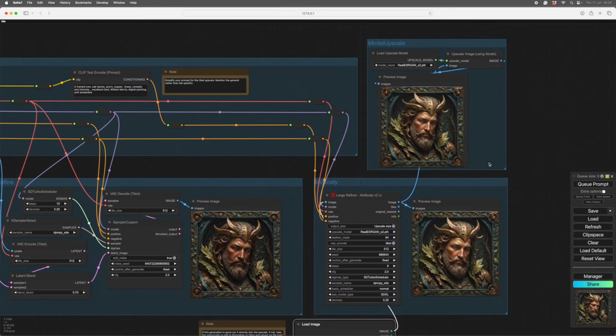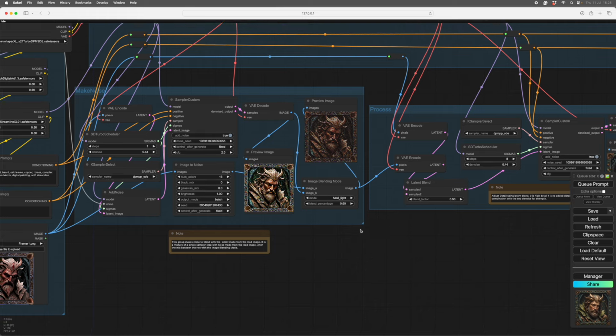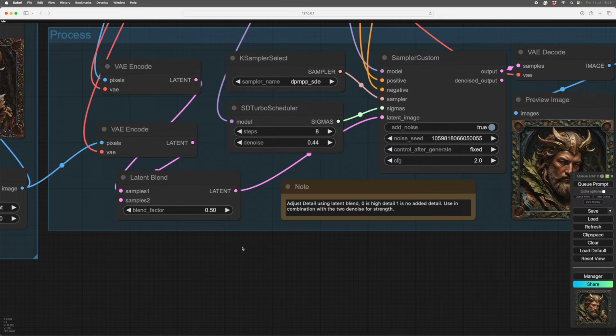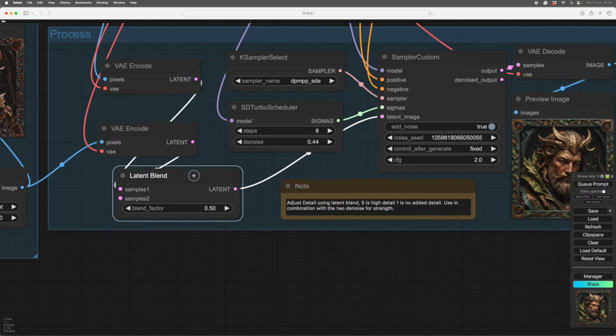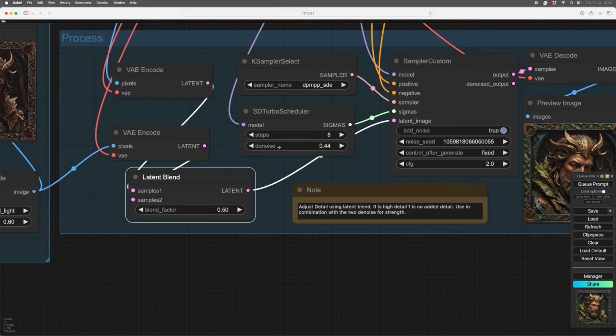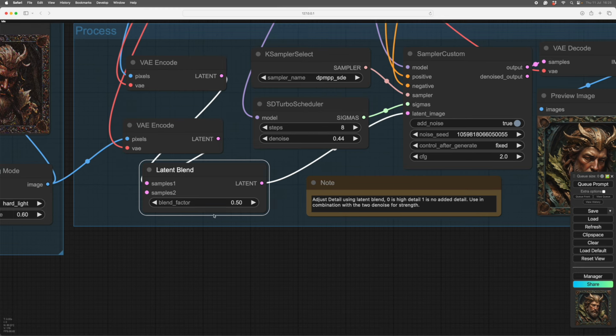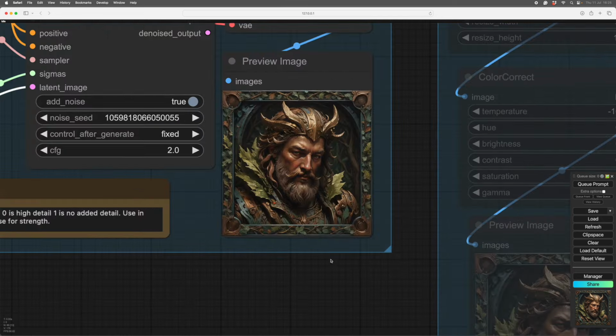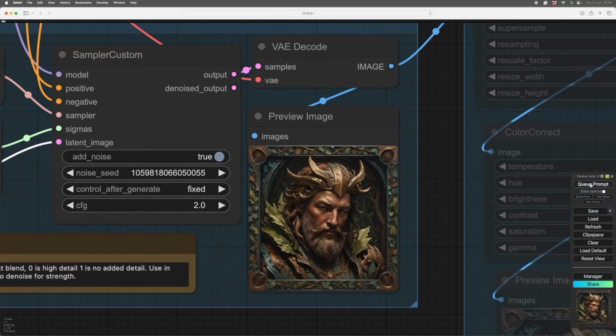So what I'll do is to put these nodes to never, and we'll have a look at what changing these settings does. So the setting we're going to change, the very first one and the key one, this is the one you want to play with really, this and the denoises. So I'm going to take this down to 0.3, okay? And we'll look at what effect that has. Bring this up. So we'll run that.